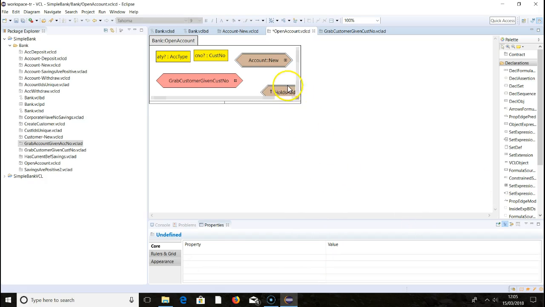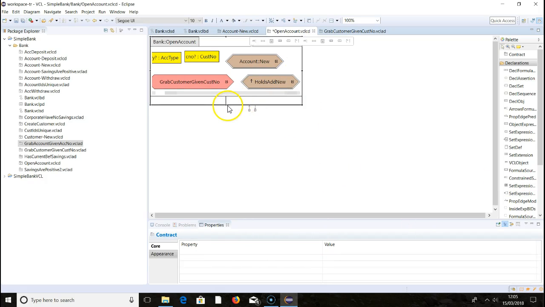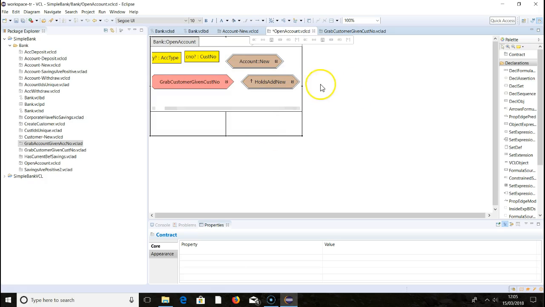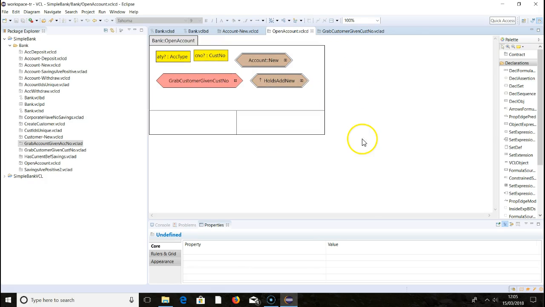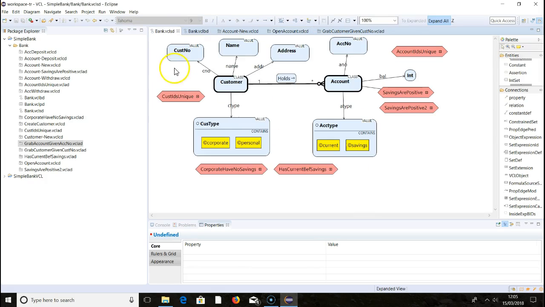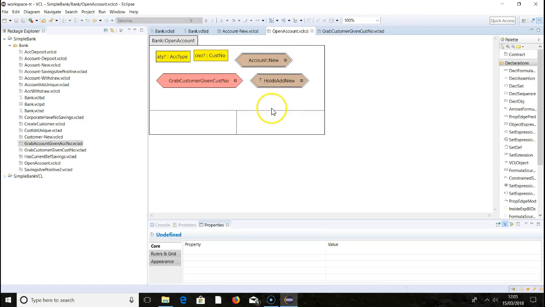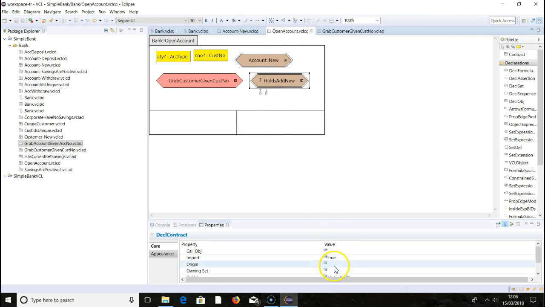What this holds add new intends to do, if we go back to the structural diagram, is to create a pair of the association holds. So we've got a customer, we've got an account, and now we need to associate the two. This means we need to create a pair relating the customer and the account. So this is what the holds add new will do.